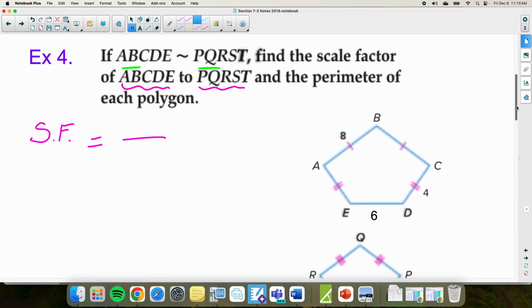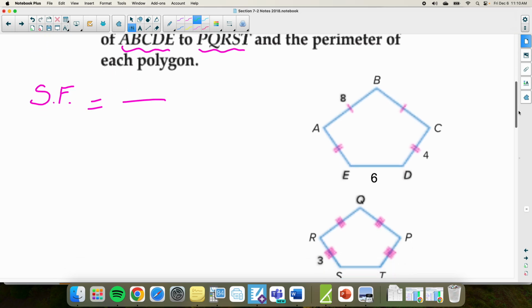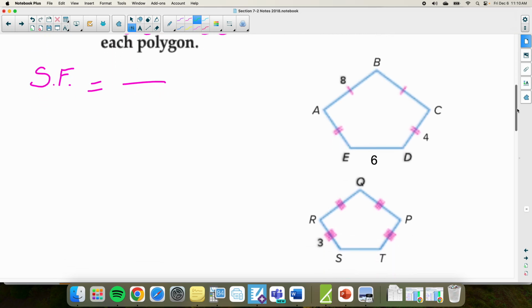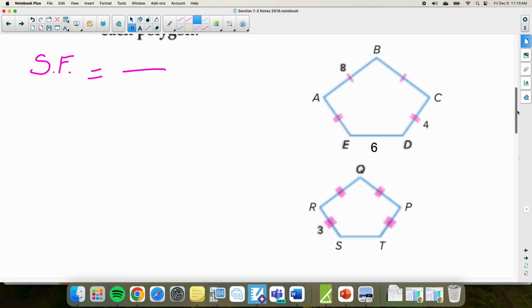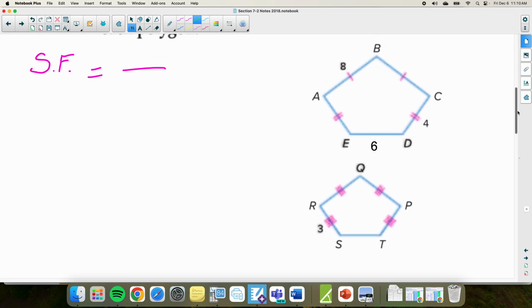I don't know either of those at this point. I would say because BC corresponds, I believe, to QR, but AB and BC are congruent. So you know the measure of BC, so you can use that to figure out the measure of, well, never mind, that still doesn't give me it. Which one is it on here? RS is shown. So because CD is equal to AE, and AE corresponds to RS, you can figure out that it's 4/3. Yes.